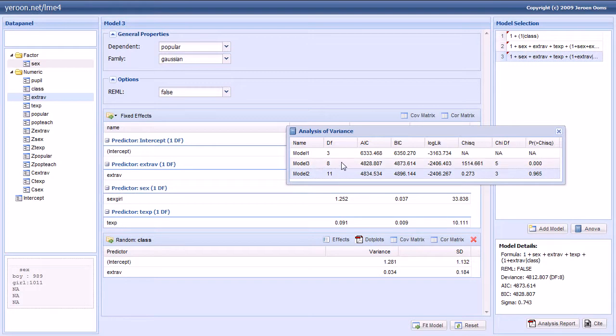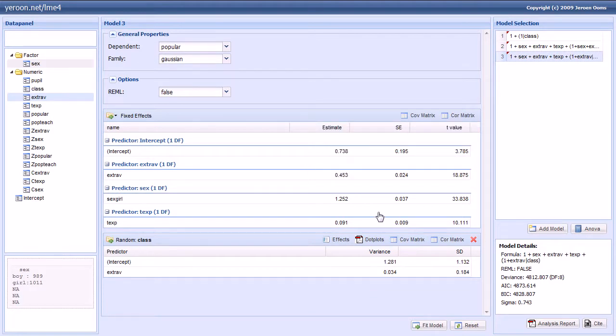You can see the difference is 3 degrees of freedom, which is the variance and covariances of the random slope for gender, and we can see that the difference is not significant if you're into significance testing. So we can safely say that we can remove the random slope for gender.